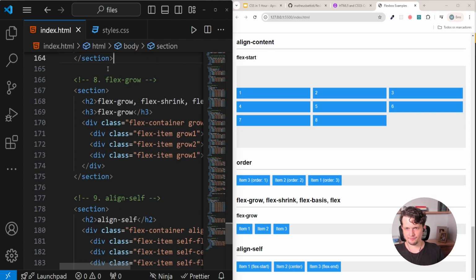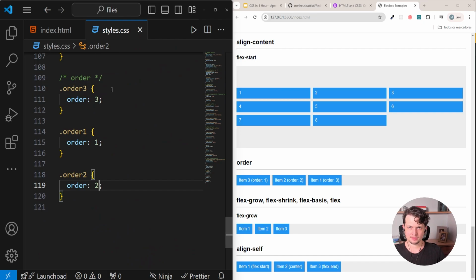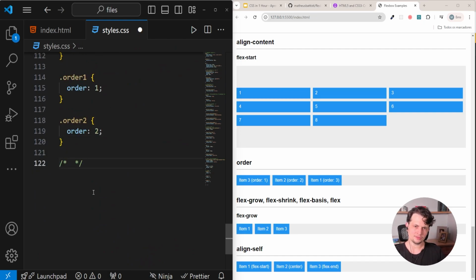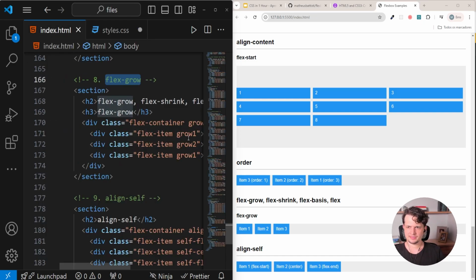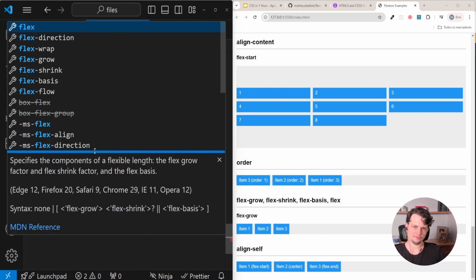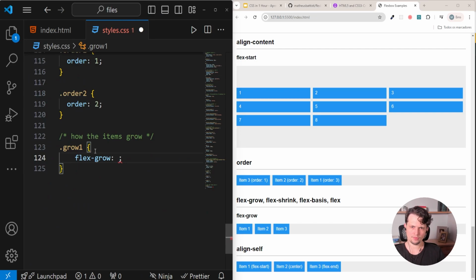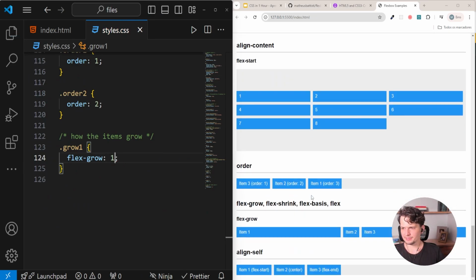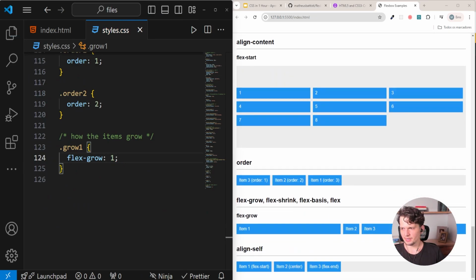And the flex grow property is how the item grows in a container. So if we set this class grow1 with flex grow 1, the elements will stretch to all the space they have.